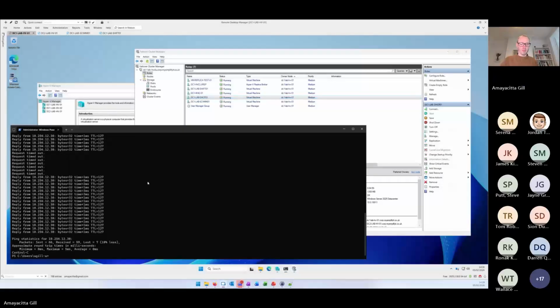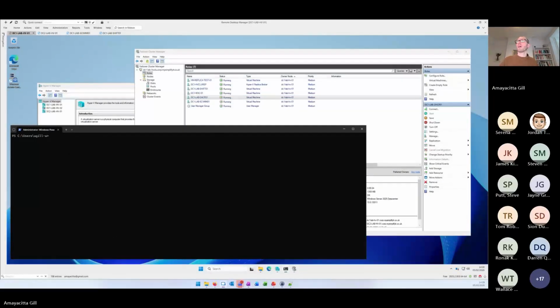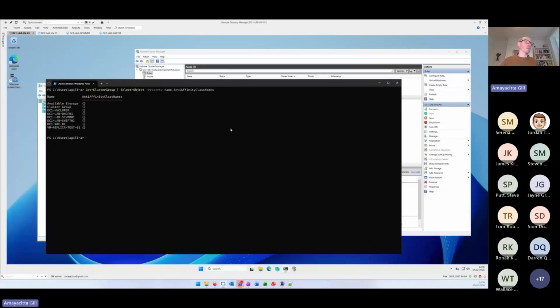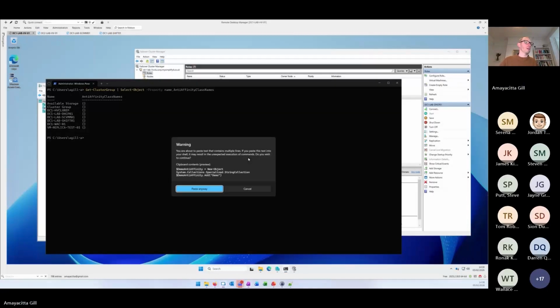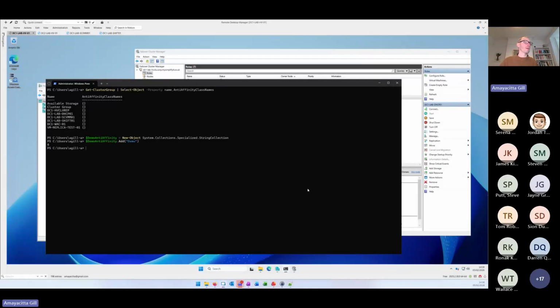But I can show you the commands. Obviously, these things would be scripted. You'd only have to run them once. So although it's interesting commands and more complicated than clicking in a GUI, it's not the end of the world. So I'm going to create a demo affinity object, or a demo anti-affinity object. Then I'm going to add two VMs to my anti-affinity rule.